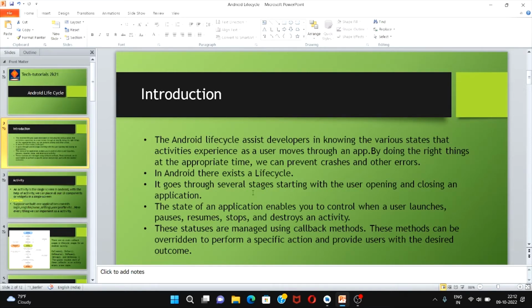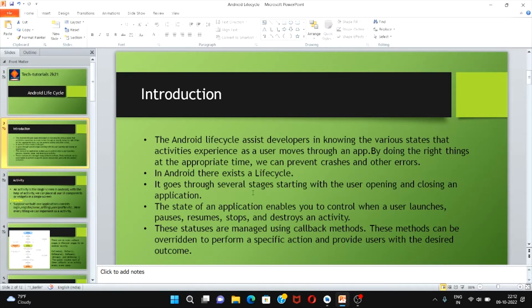These states are managed using callback methods, which are inbuilt methods available in Android Studio, and these methods can be overridden to perform a specific action and provide the users with the desired outcome.